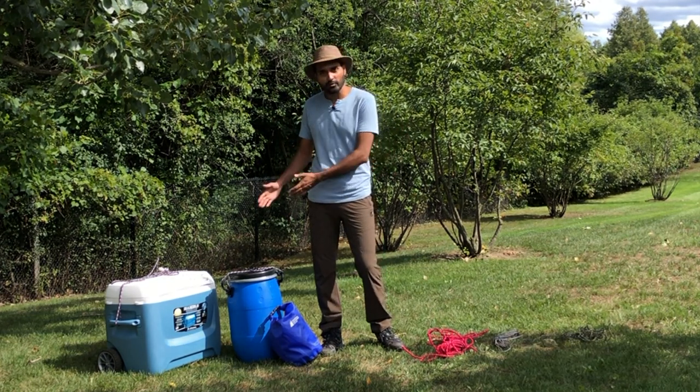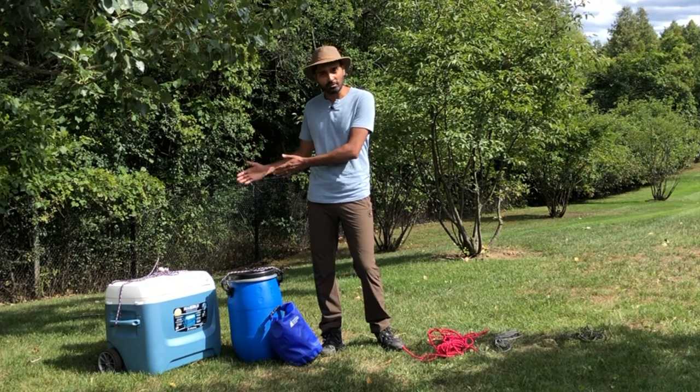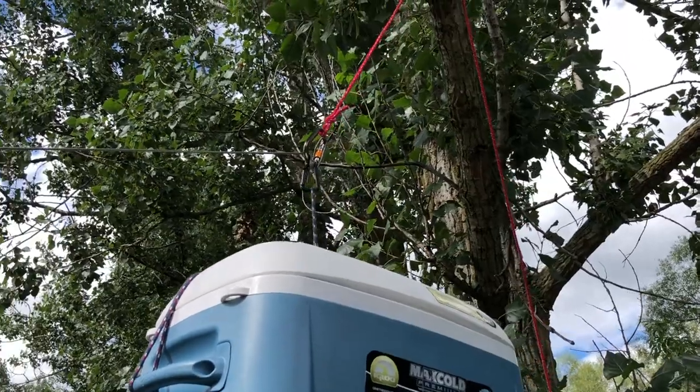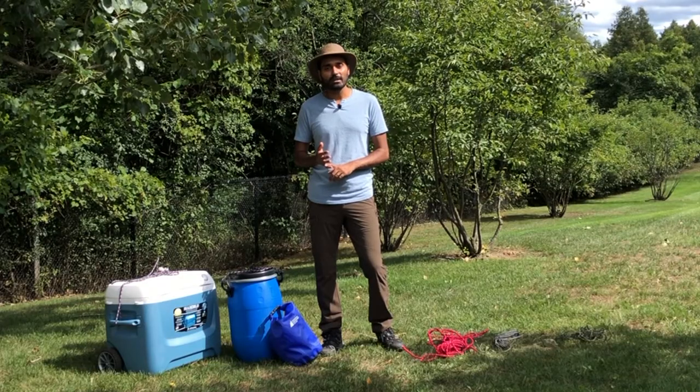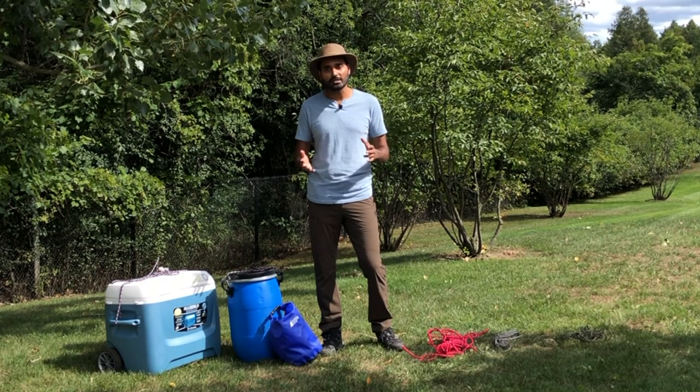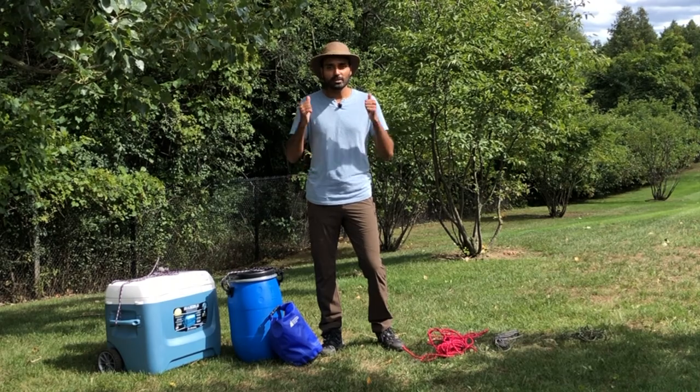I'm gonna show you how you can hang either a food bag, a food barrel, or something as large as a cooler up in a tree so that animals can't get to it. And the technique that I'm gonna show you can help preserve your ropes, as well as making raising and lowering your food container a lot easier. So let's get into it.